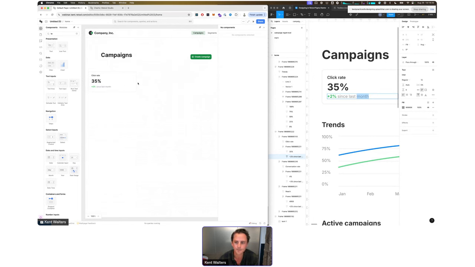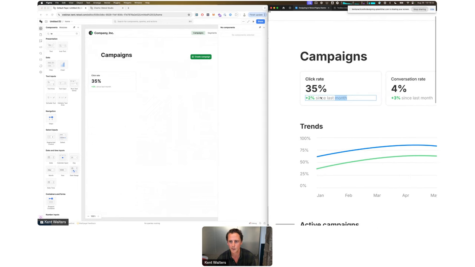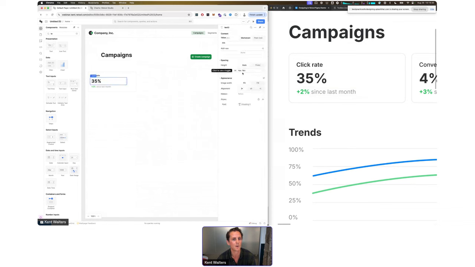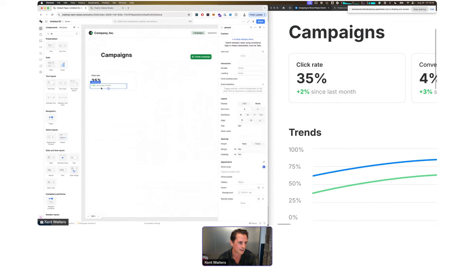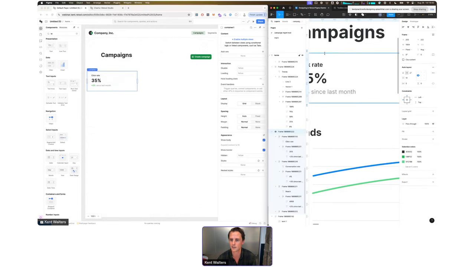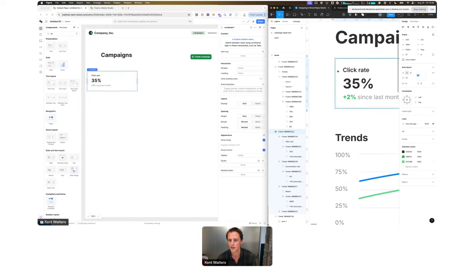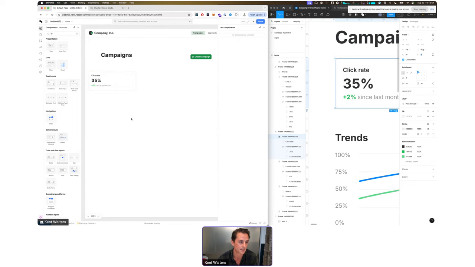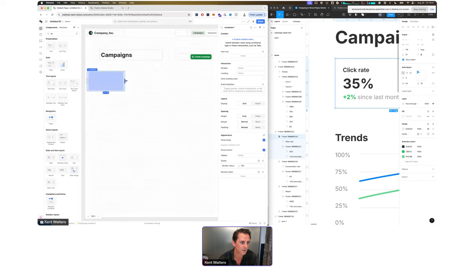So that's looking better. If we compare with our design, probably the next thing catching our eye is the spacing. There's a little too much vertical space in Retool. So we will also modify the top and bottom margin on this text component here, and condense that a little bit. Our border on these boxes looks a little bit rounder in our Figma file, so let's inspect that as well. It'll be this frame, and it has 8 pixels of border radius, so we'll do that for our containers in Retool as well, and make that 8 pixels. Cool. This is looking pretty good.